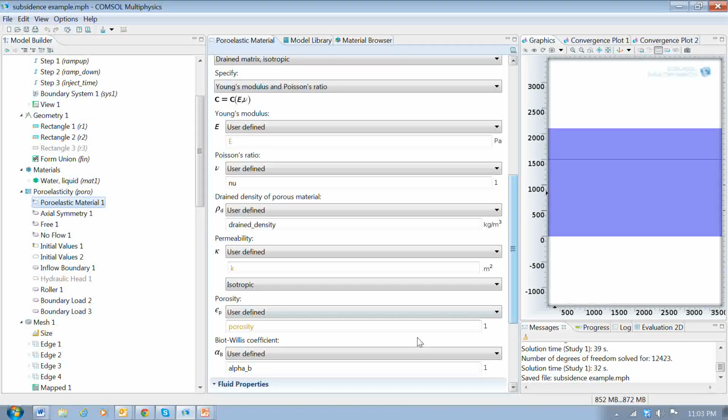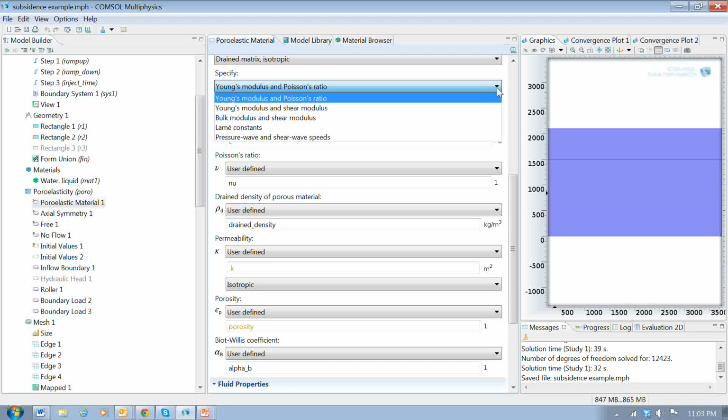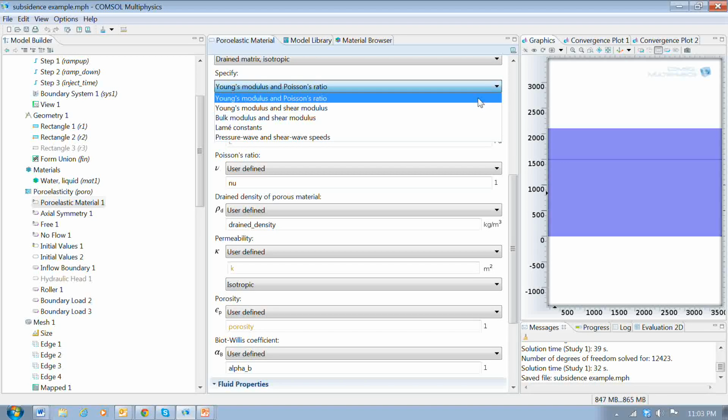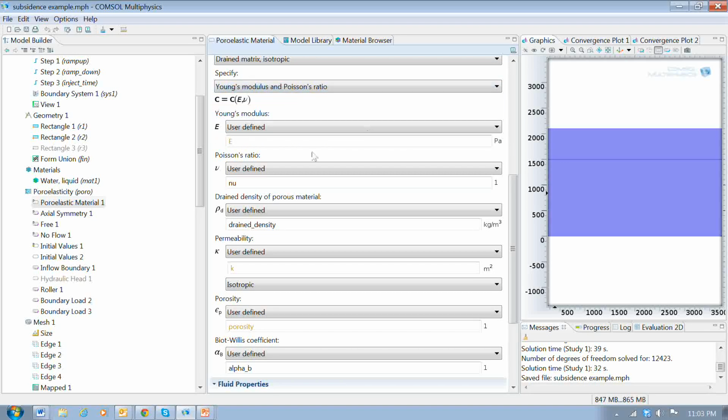And so for the formation, there are these parameters here that I need to define. So the Young's modulus, and you can adjust the setting here. I think how it's first set up is the bulk modulus and shear modulus. So I usually use Young's modulus and Poisson's ratio.